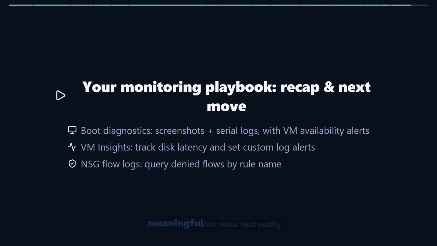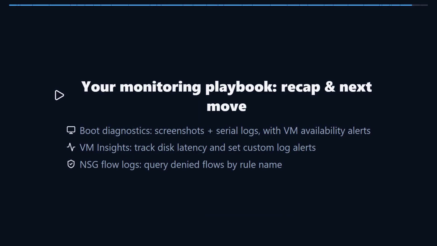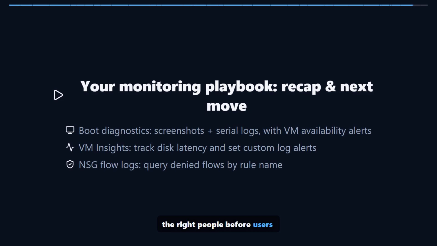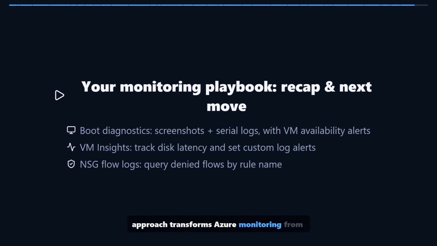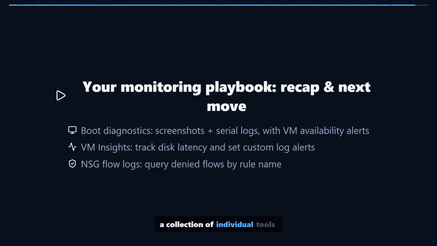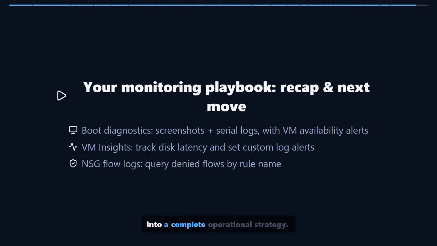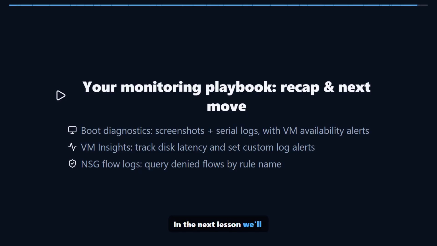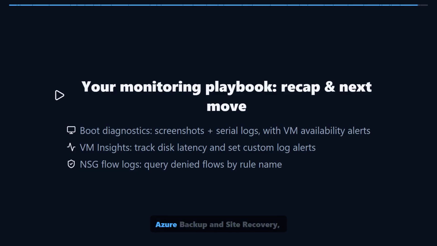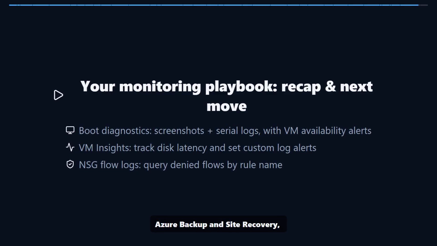Finally, create meaningful alert rules that notify the right people before users notice service degradation. This layered approach transforms Azure monitoring from a collection of individual tools into a complete operational strategy. In the next lesson, we'll build on that foundation with Azure Backup and Site Recovery, completing another essential piece of enterprise resilience.